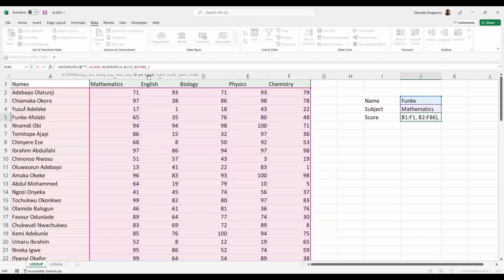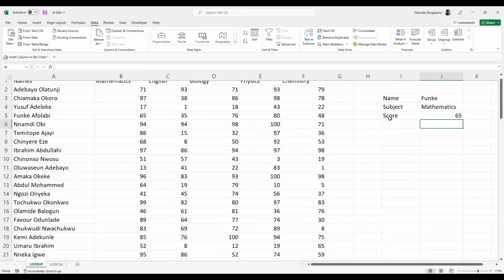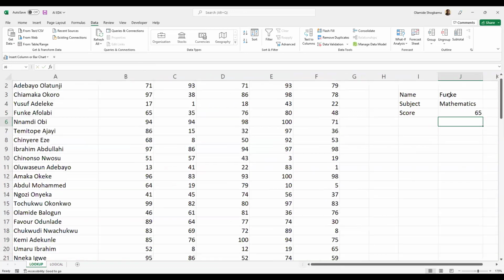So that is why I want to use 2. But for this if not found, we are not specifying anything, so there will be a comma. And then you can see match mode 0. We are using a wildcard, so we are going to specify 2. If we specify 2, we can see that that works. I can type in Funke and Funke brings 65.